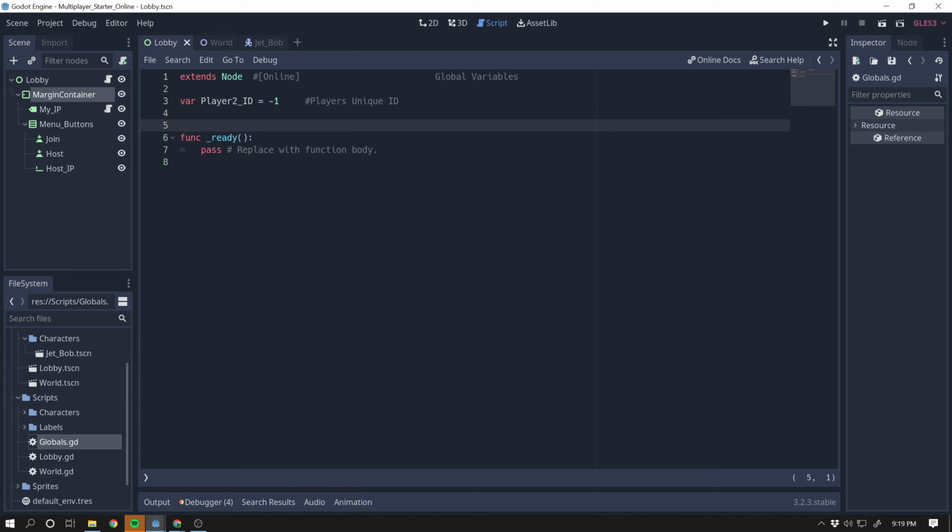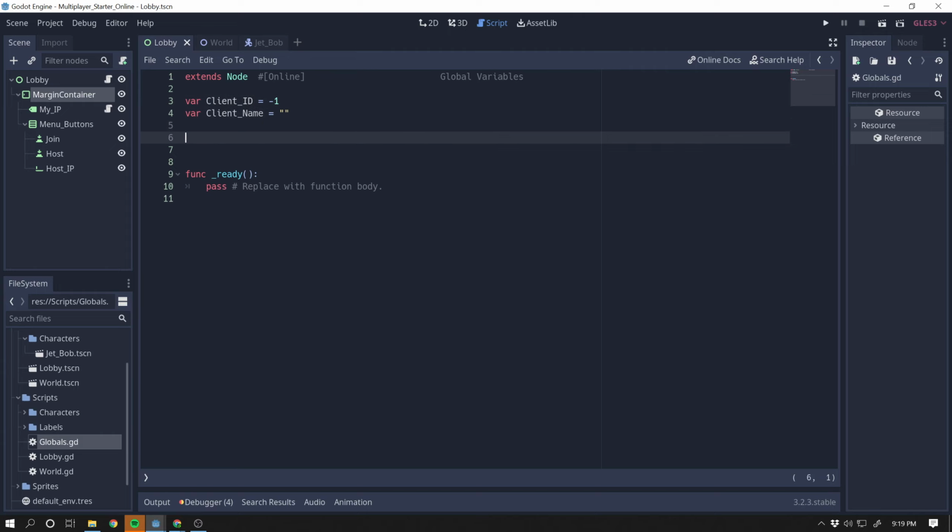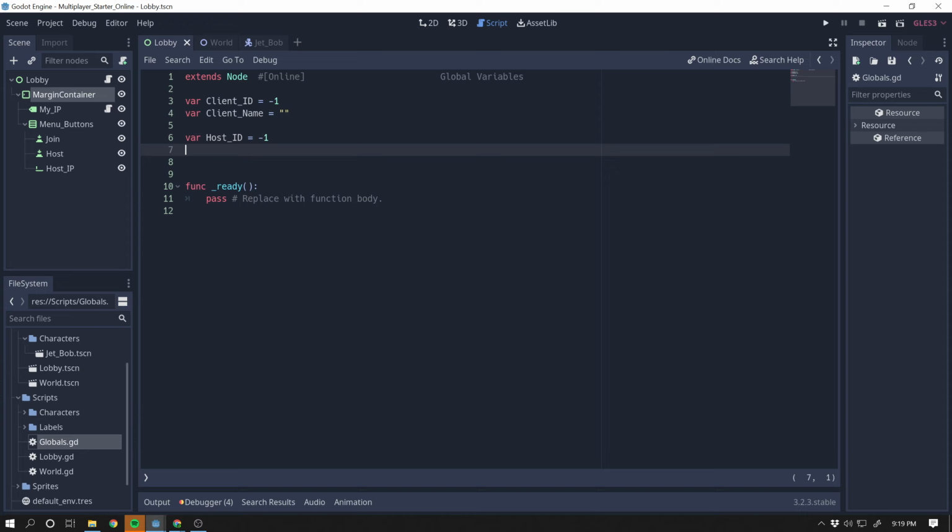Instead of grabbing just player 2's ID, we are going to grab the host, or let's start off with the client's ID. So we'll say client ID, and then we're also going to give our client a name. So client name. And the starting name we're going to give is just empty. All right, next, we're going to have a client and we're going to have a host. So I'm going to say var host ID is equal to -1, which is basically our nothing, or we don't have an ID set yet. And we also need a host name. And I'll set my host name to empty as well. Okay, so we're going to have 2 players that connect. One's going to be the client and one is going to be the host.